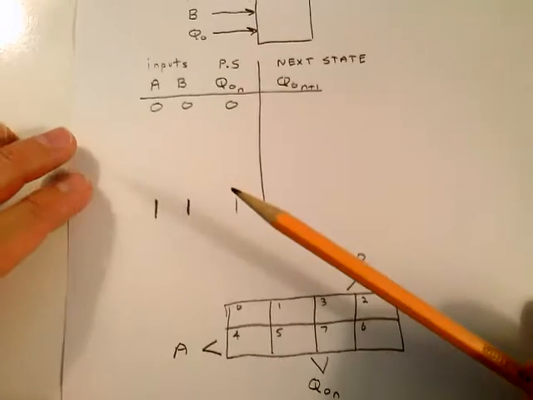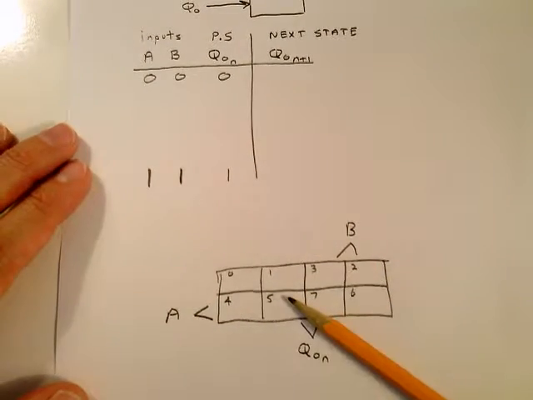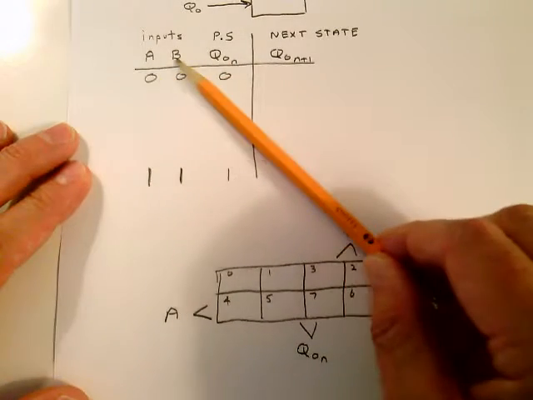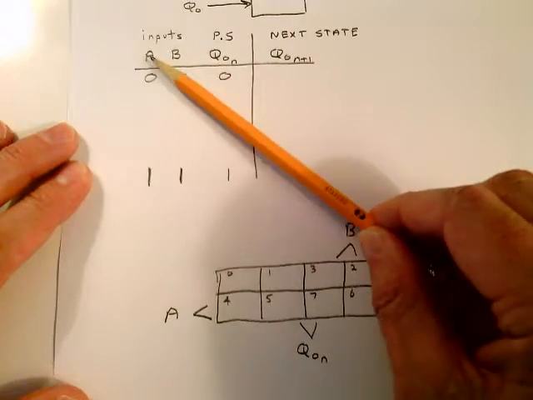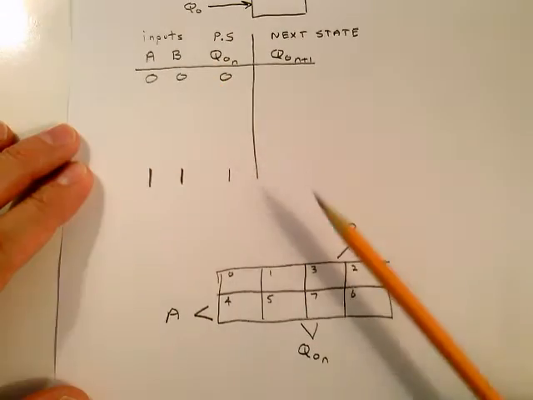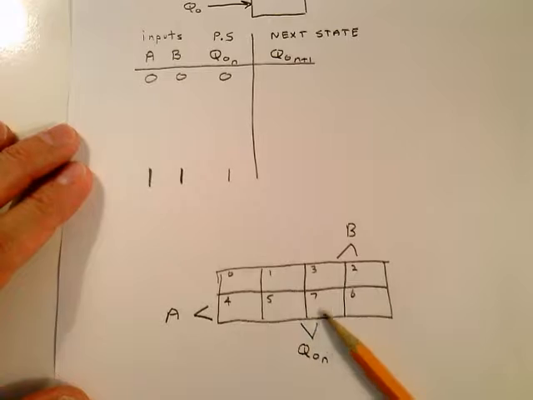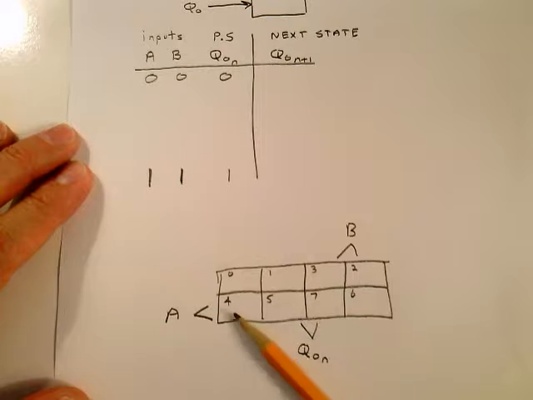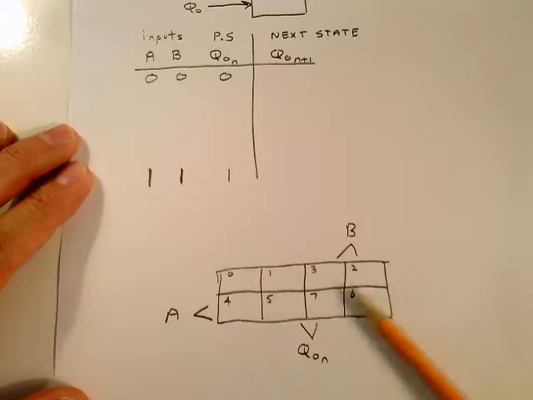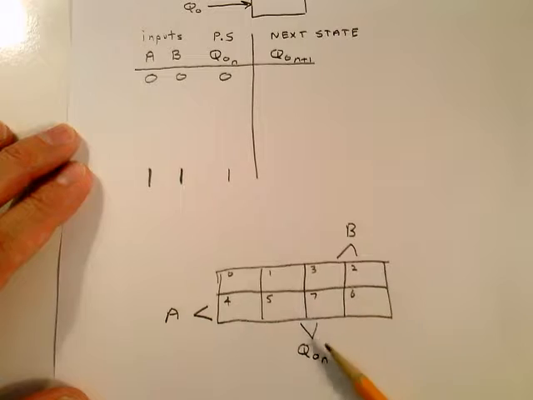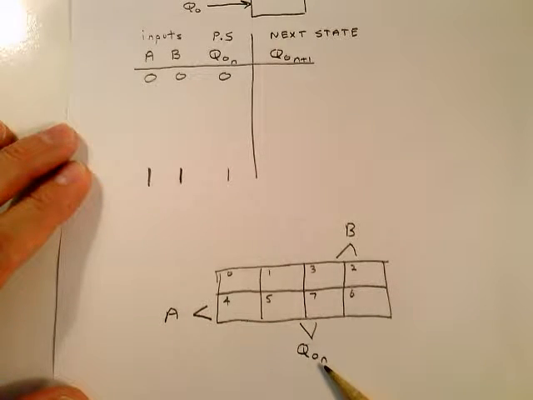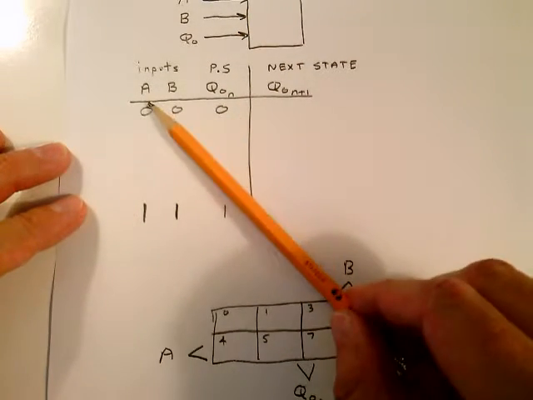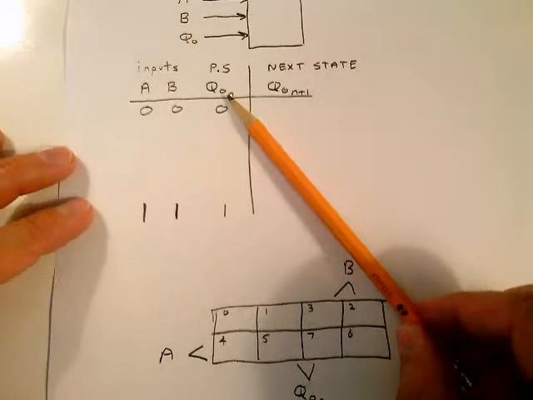And notice when you do your K-map here, the only thing you have to be careful with is the way you have these labeled up here. If you put your inputs first, that's what I did here, you're going to have A, you're going to have B, just like we did before, but this isn't C anymore. This is called Q0 to the N. This is your present state. It goes down here. So this row is all A input. These two columns are the B, and the two center columns are the Q0 to the N. You take that right off your block diagram, or you're taking it right off your headings here of your present state table to next state table.